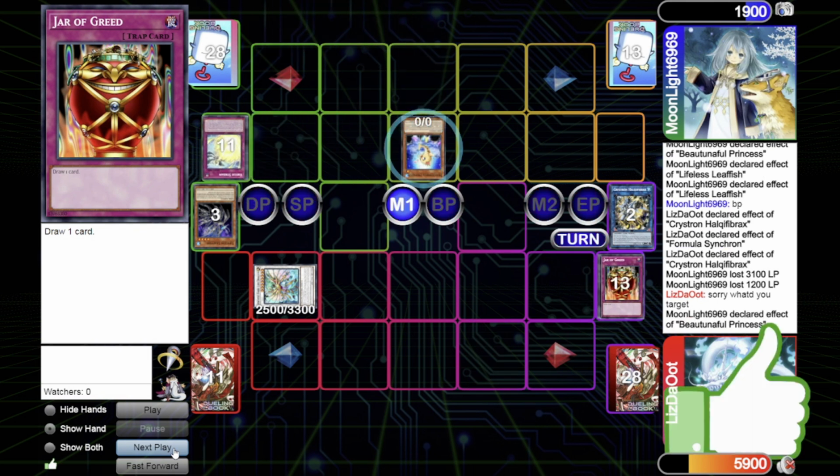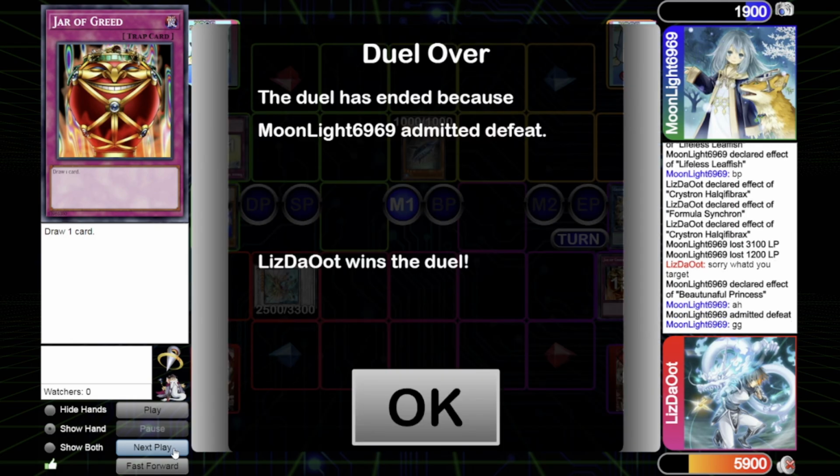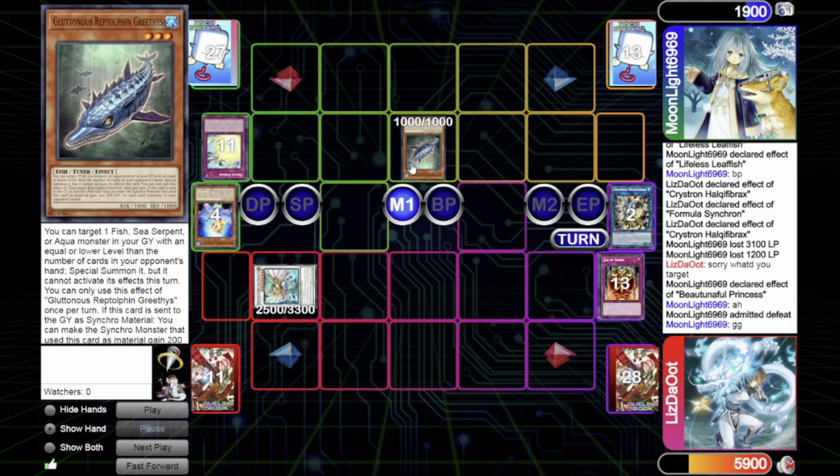So now they have 1 card to out this Ancient Fairy Dragon, plus whatever they draw off of the Lifeless Leaf Fish. And all it has is a Greet this, and that is unfortunately not enough, because it can't revive anything if we have no cards in hand.